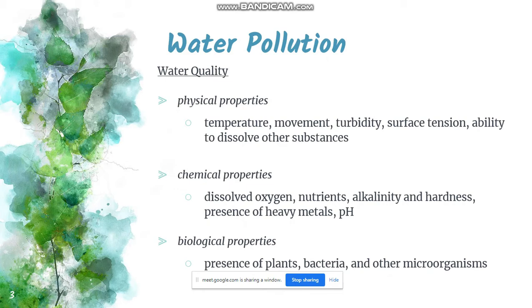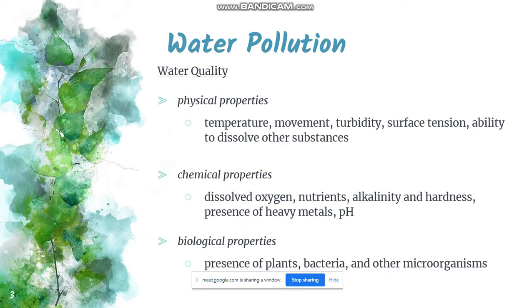Hindi sila makakapag-survive doon. So, itong water movement, this consists of yung paggalaw ng tubig. For example, yung ocean currents natin, no? Kaya yung mga basura na itatapon natin sa dagat, minsan nahahanap natin siya sa gitna na ng oceans, minsan napupunta na sa ibang lugar. This is because of the movement of water, yung ocean currents. Medyo maingay, nasa tabing kalsada kasi ako, sorry. So, ito yung sa movement.